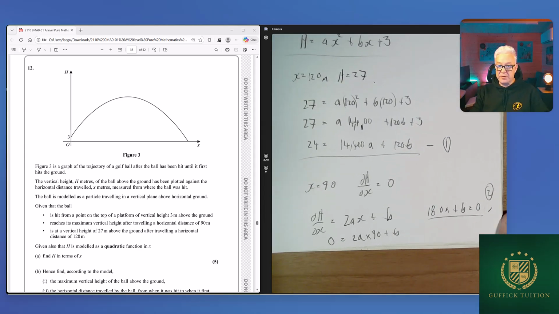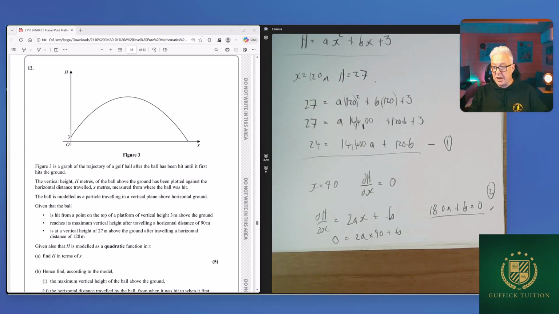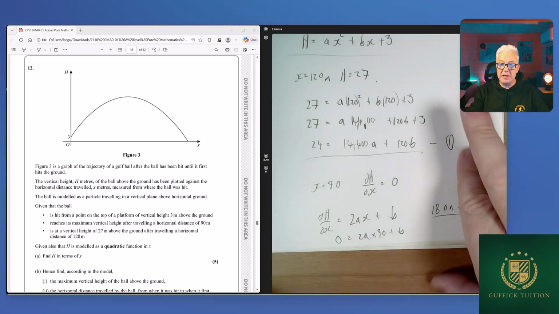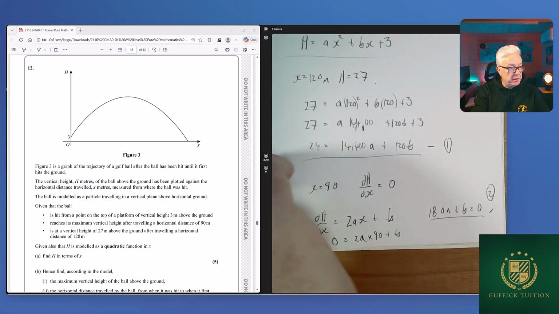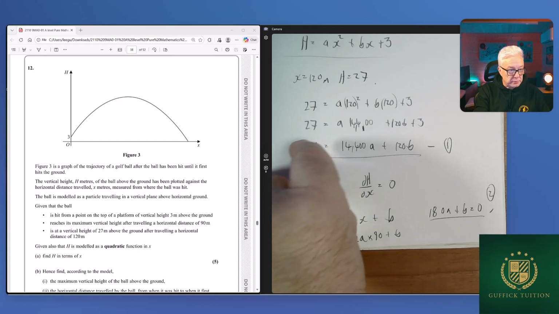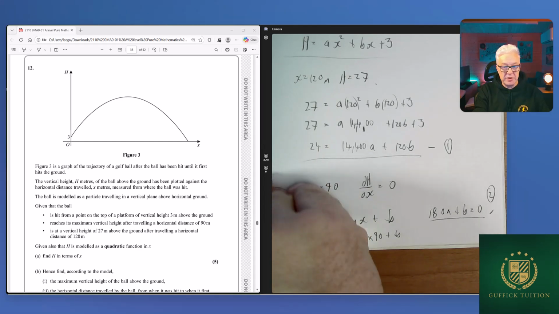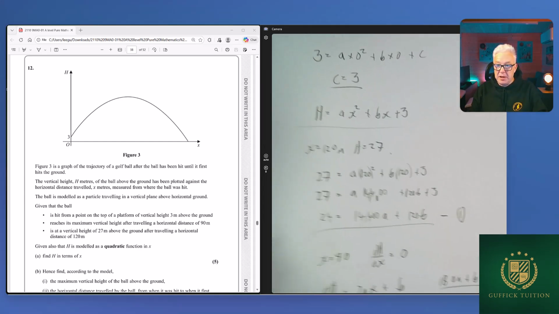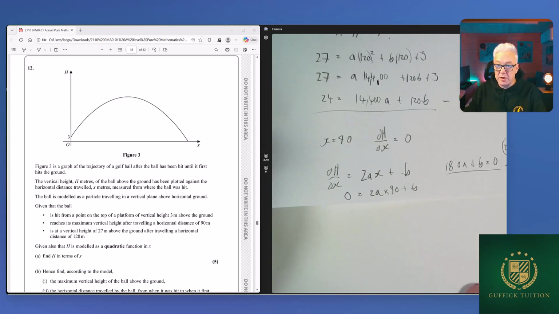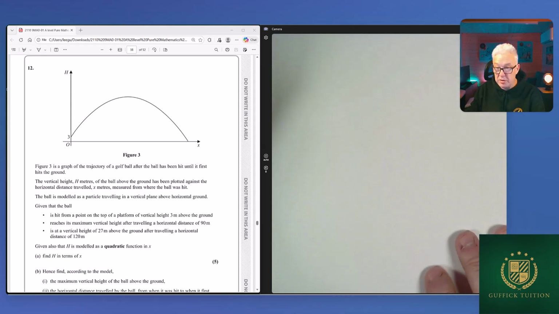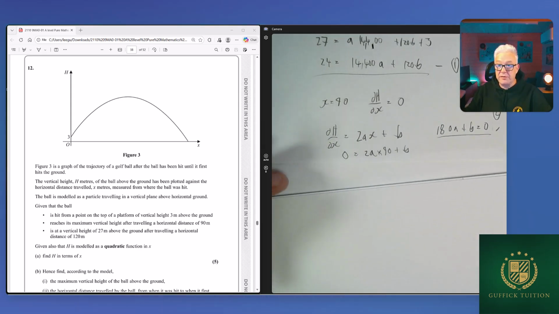So we've made use of all of those pieces of information now. So we're in a position now where we can solve a and b simultaneously, okay? And it's perfectly fine. I'm going to solve those simultaneously just using my calculator. And when you solve those two equations simultaneously using your calculator, what do you find?